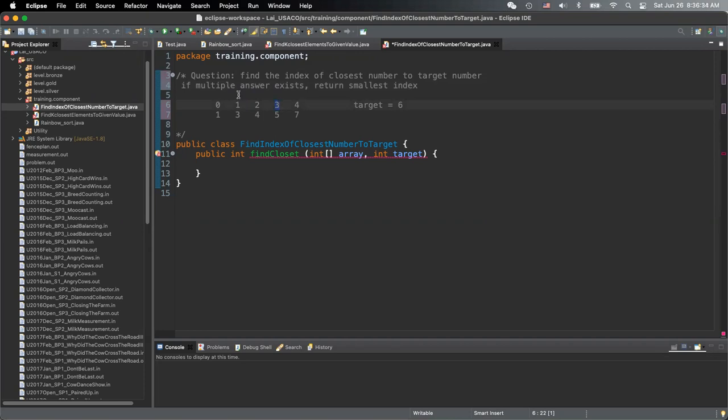All right, very simple question. This is a practice coding question for binary search. Clearly, this is a binary search question. In this video, I want to show people how to implement binary search in an iterative manner. And then in the next video, I'm going to show how to implement binary search in a recursive manner. All right, stay tuned.